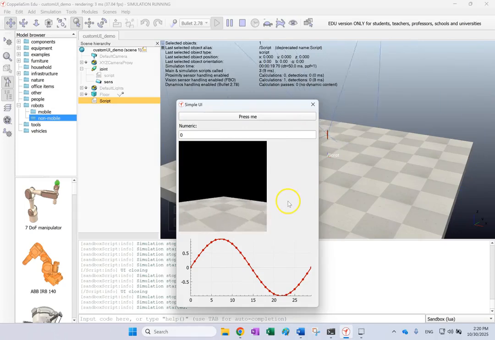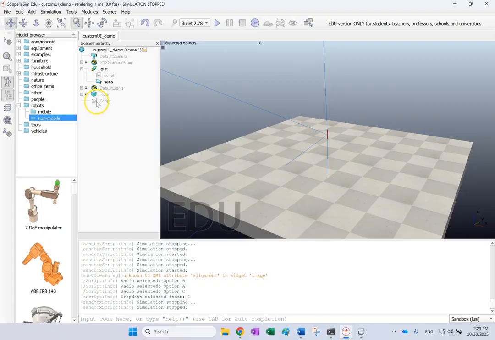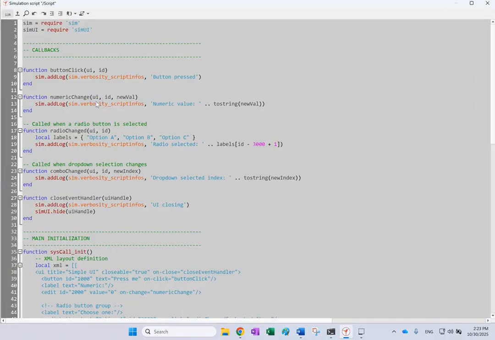Now, can you make other types of interactions? Can you make radio buttons? Can you make other drop-down menus or something? The answer is absolutely, you can do that. So I stopped the video and added some extra thing to it.